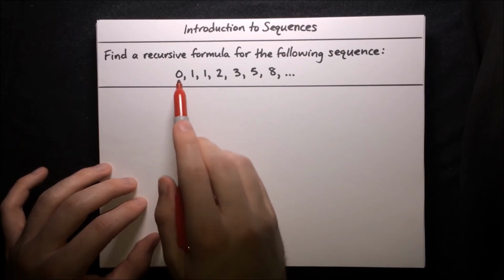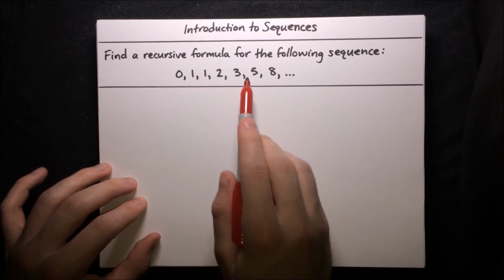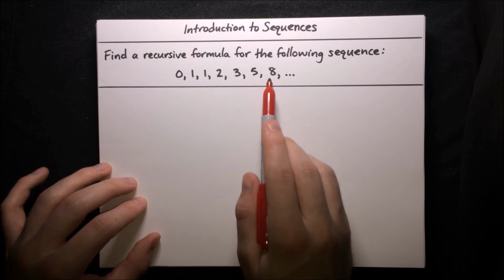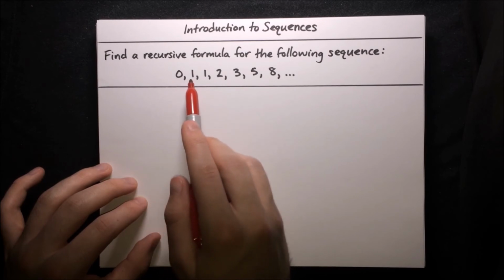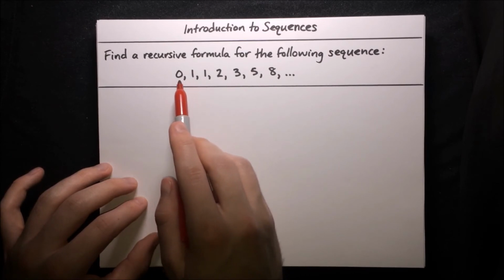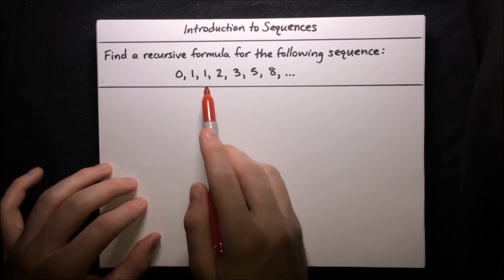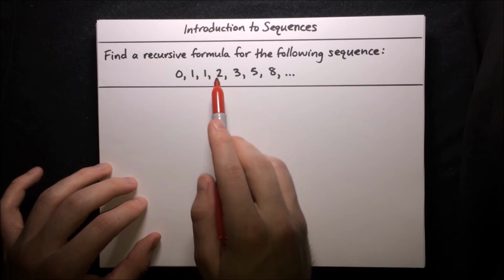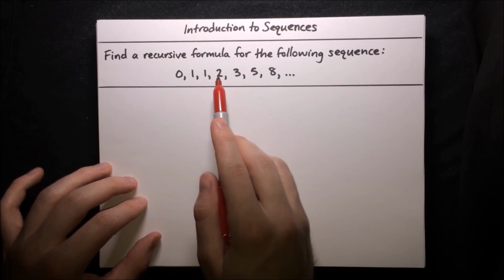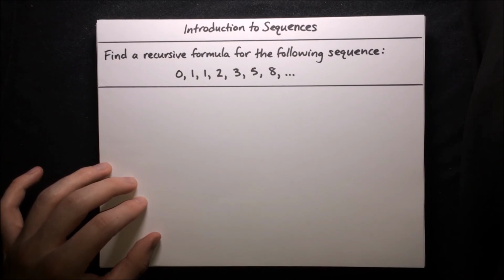Well, first we have a plus 1, then a plus 0, then a plus 1, then a plus 1, then a plus 2, then a plus 3. No, we're not adding by the same amount. Are we multiplying or dividing by the same amount? Well, you can't multiply 0 by anything to get 1, so that's a bust also. Even further on in the sequence, 1 times 1 makes 1, but 1 times 2 makes 2, and then 2 times a fraction, 3/2, makes 3, so no, not multiplying by the same amount either.